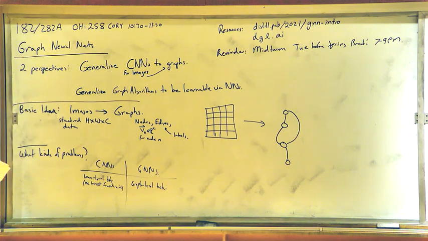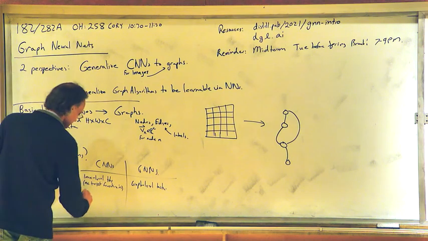Okay? But with CNNs, we saw when we were talking about UNets last time, you also have pixel level things you could try to do. Right? Which is to, for example, do semantic segmentation, where you take an image and the output should be another image that has every pixel labeled with what type it is. Is it a cow? Is it a person? And so on. So you can also have pixel level tasks here.